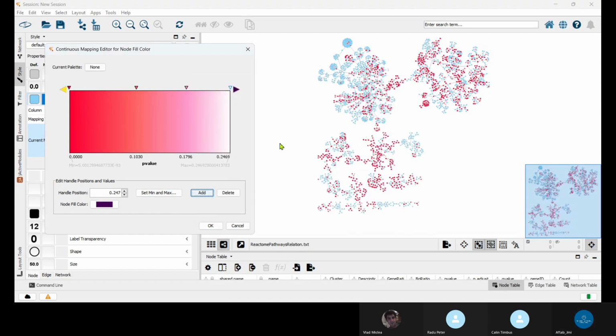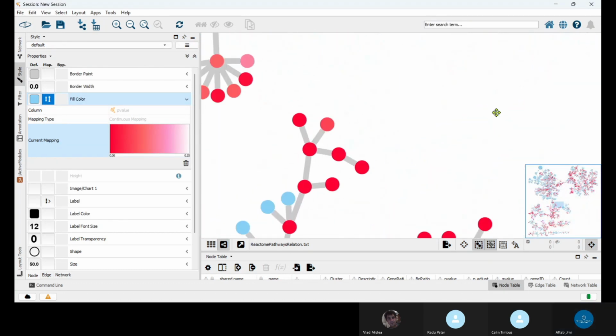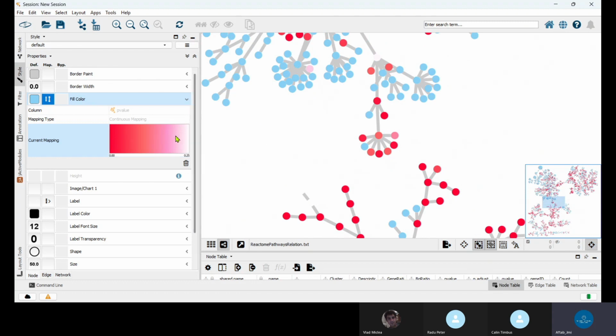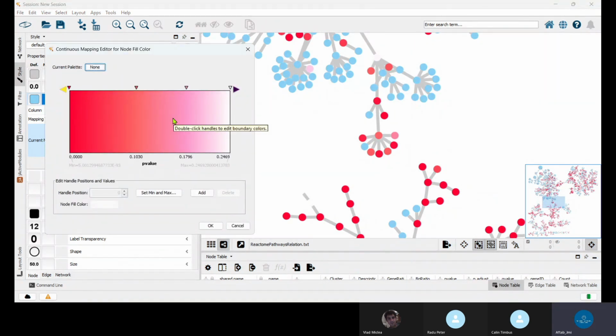Like that, you can add according to your choice. So here you can see this node represents a more significant pathway, this less, this medium. So you can adjust color by your number according to p values. You can delete it. You can already set like that.